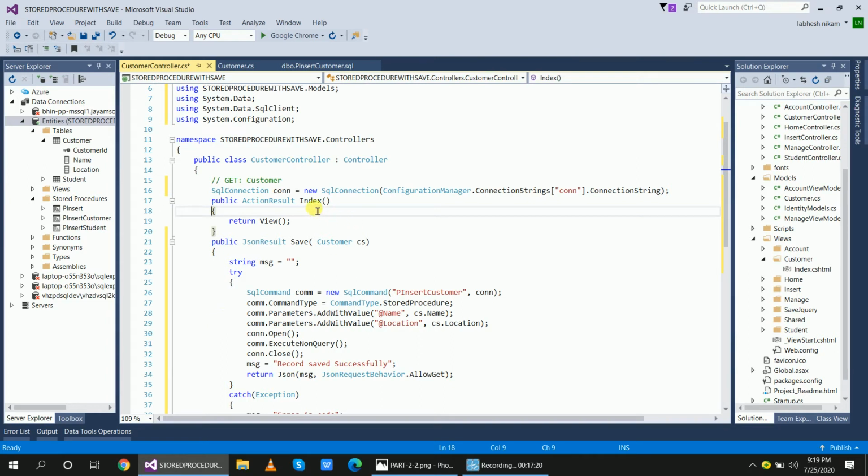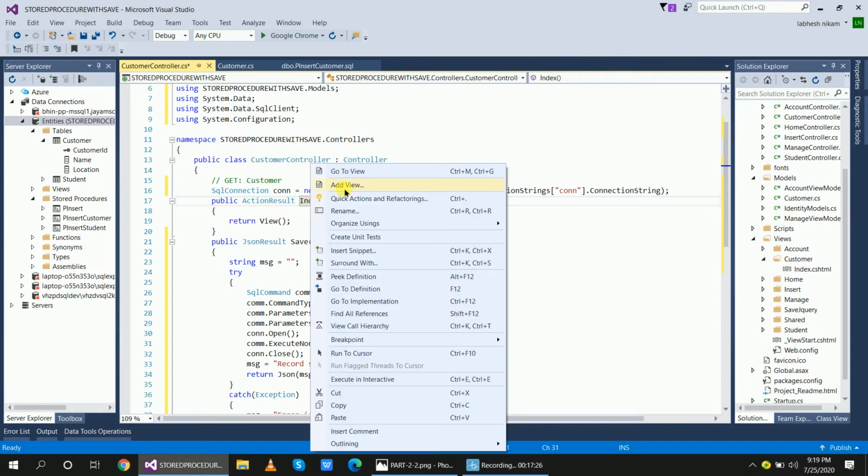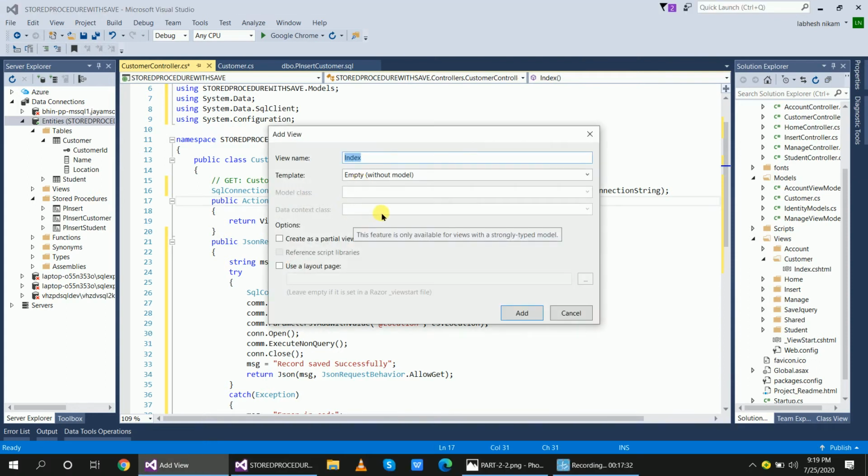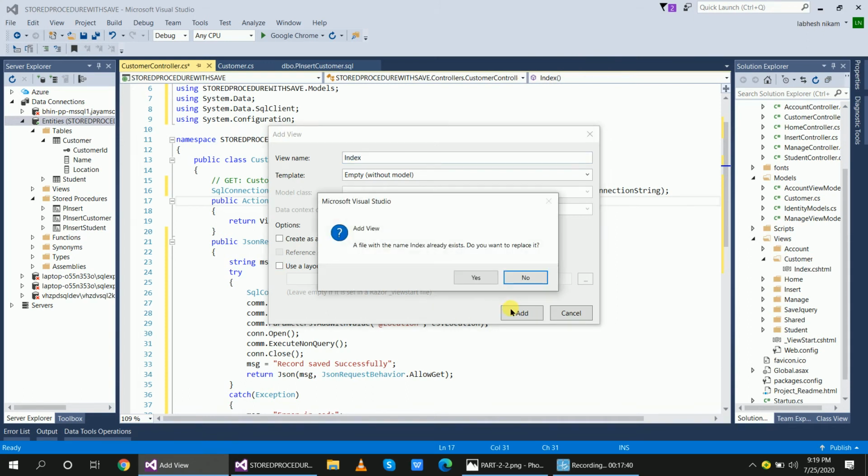So we will create the view page here on the index method. Right click, add view, page name is index, don't use a layout page, empty without model.